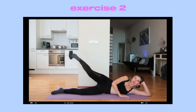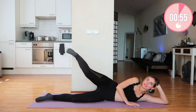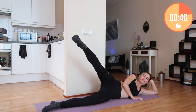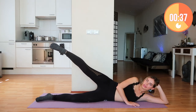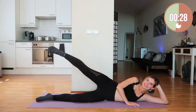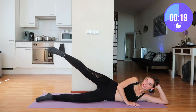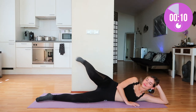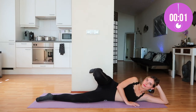Now next up: butt touches. For this one raise your leg up in the air and then bend your knee and out, bend and out. You don't actually have to forcefully touch your butt — just make sure that your heel comes as close to your butt as possible. Really nice, controlled movements. Nice and slow. Do you feel this burning already? I hope you do. You are strong, you are powerful, you are amazing. The fact that you're working out right now, you're on your mat — you chose to do this workout — makes you a superstar.